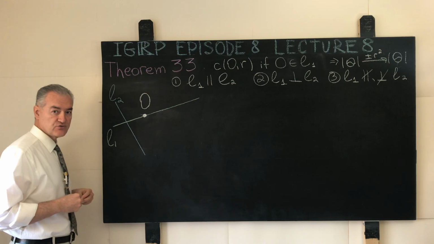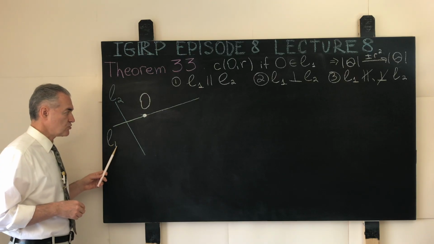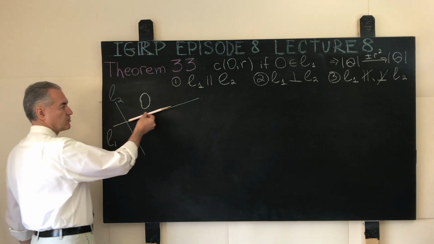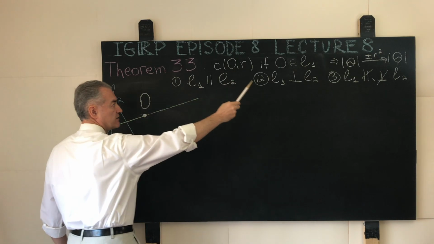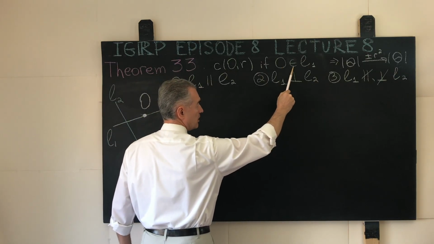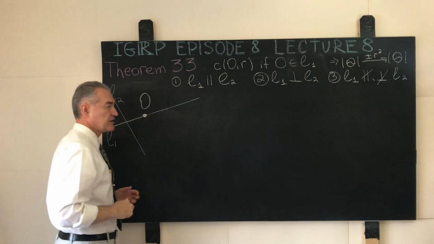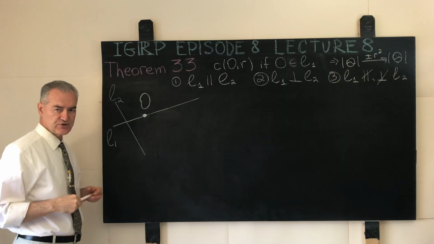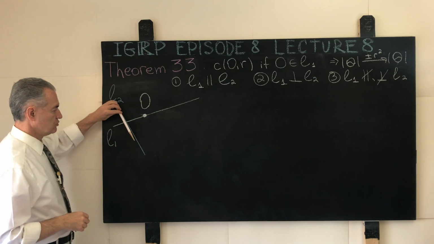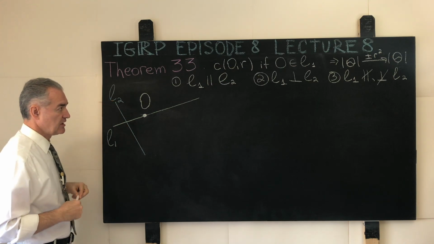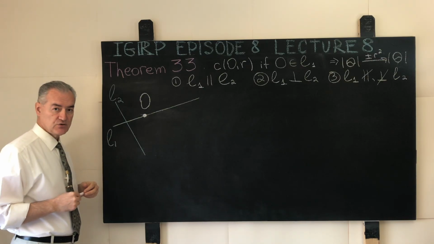Here, without loss of generality, we can assume that the straight line L1, shown in green over here, going this way, does pass through the center of inversion, O in this case. And this is depicted with the fact that the point O belongs to the straight line L1, but not L2 this time. And the second object of interest is the straight line named L2, shown in blue over here, positioned like so, just for a visual demonstration of how these two objects can be positioned with respect to each other in this case.